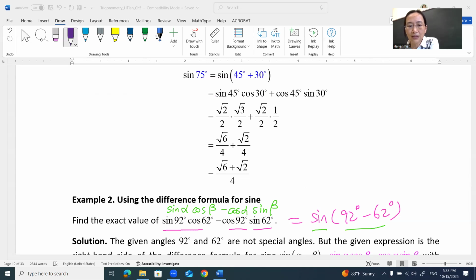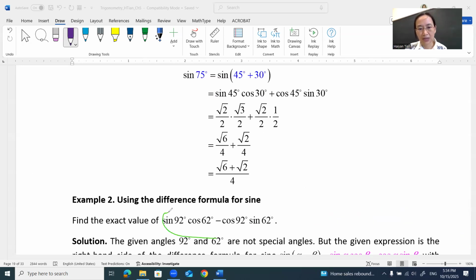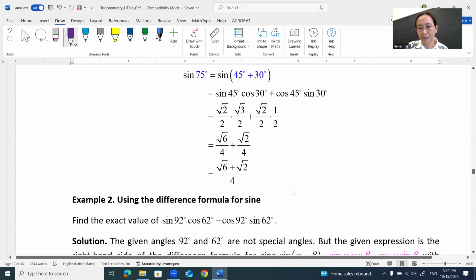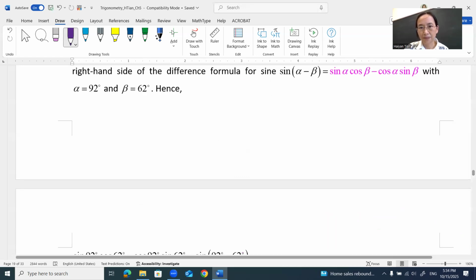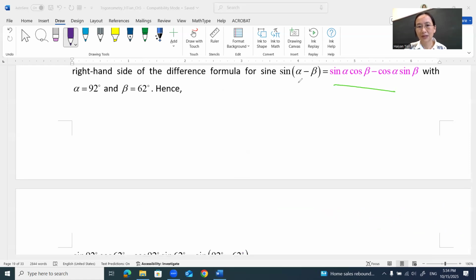As soon as we recognize this, it can be written as the sine of a difference, which is sine of 30 degrees. The 30-degree angle is a special angle, and we know it. Sine 30 degrees is half. And that's the answer. So we just found the exact value, which is half, using the difference formula for sine. Yeah, that's the formula we used.